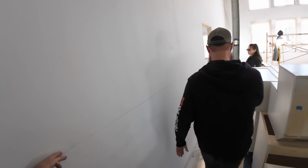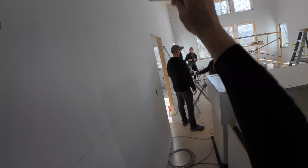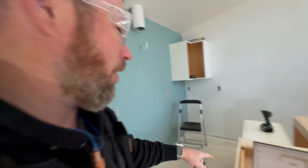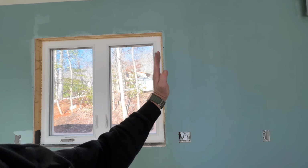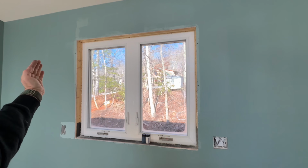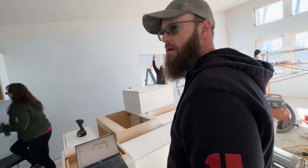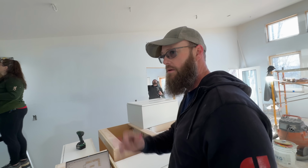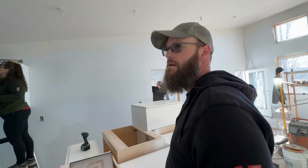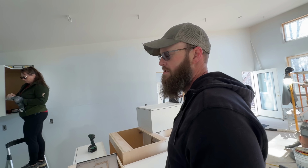So that's 54 inches to the bottom, and 30-inch uppers will line up with our 84-inch oven cabinet here at the top. Who knew cabinets involve so much math? We just did all this math to figure out what size to rip these strips for here and here, so that the cabinets came out with perfectly even spacing to this window on both sides for a nice, clean-looking job. You always have to have the same reveal side to side. It's just as important as the sink being centered in the window opening. It's really obvious if it's not. Oh, it's terrible.